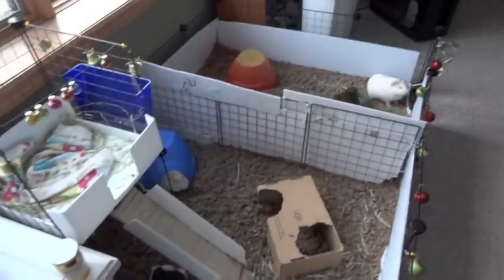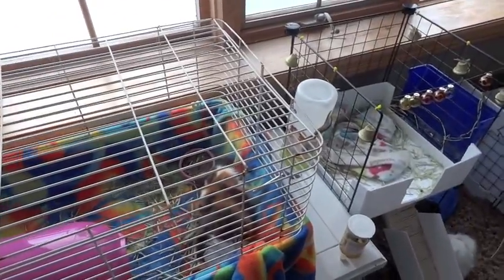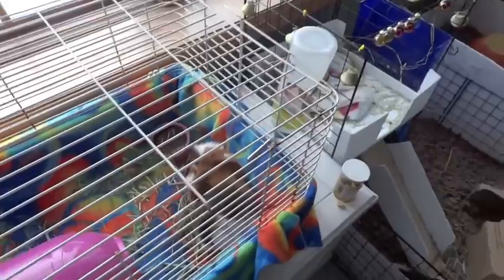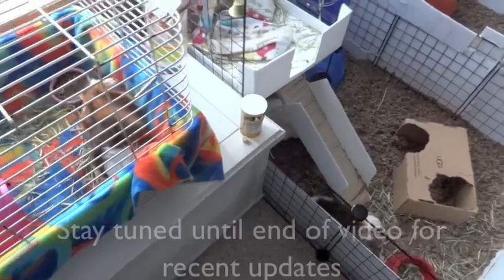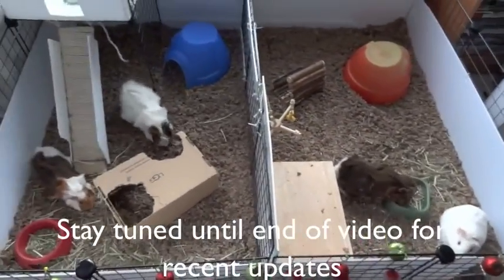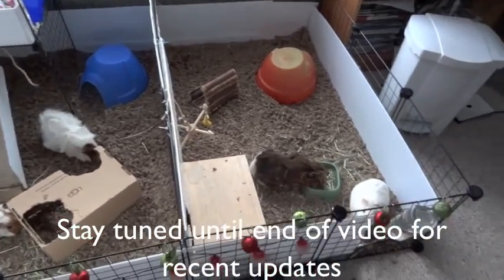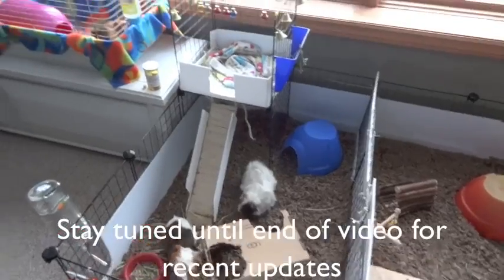She was a bit tricky to give the medicine to. Certainly a bigger challenge than Cappy and Pippin were, but it is a bigger dose, and she could smell the strawberry right off the bat, and I don't think she really liked that. But yeah, I got it into her now, and I'll be doing that twice a day. So hopefully she starts to feel better in no time, and I will keep you all updated, whether it be on my Facebook page or through YouTube.